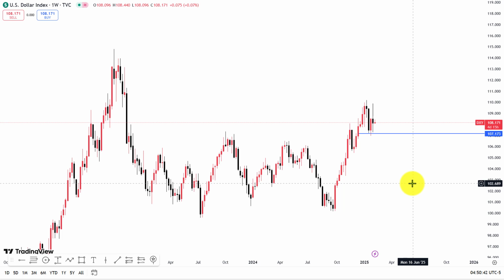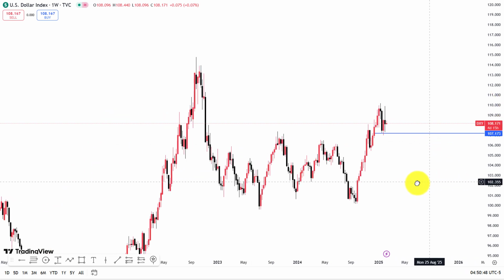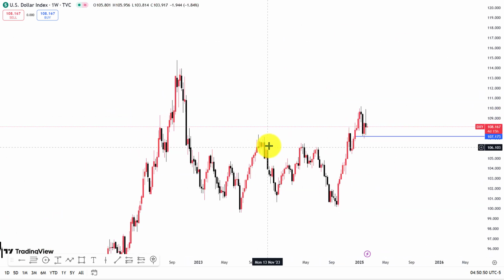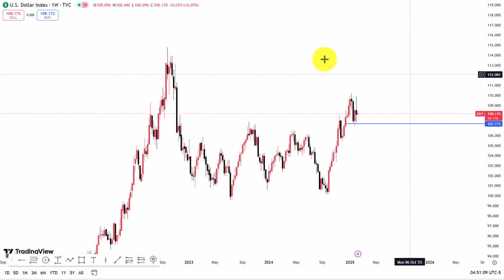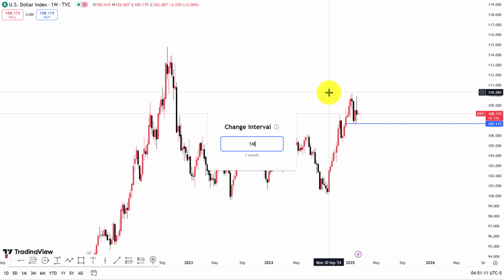This is post-NFP analysis for the dollar index and foreign currency, and I'm just going to take you through my top-down analysis on the dollar index and also what I'm looking at on the dollar. Why we should be looking at the dollar first is because the dollar index, like I always emphasize, is the benchmark asset for the dollar and dollar associated currencies. So clearly, as you can see, the dollar is very bullish.